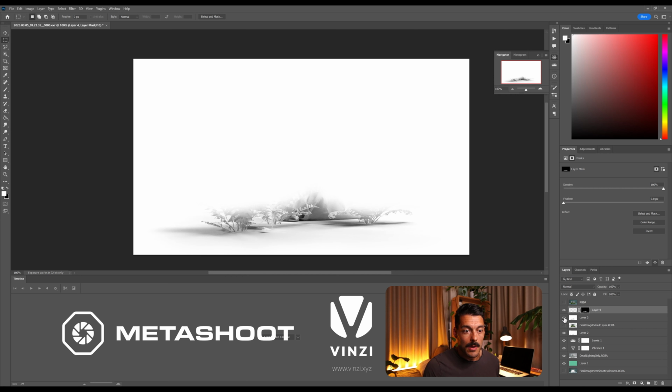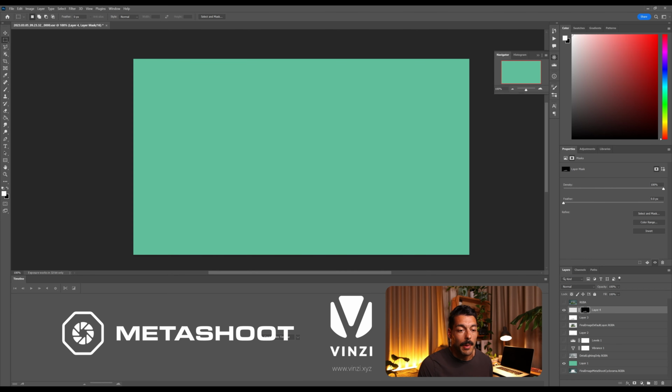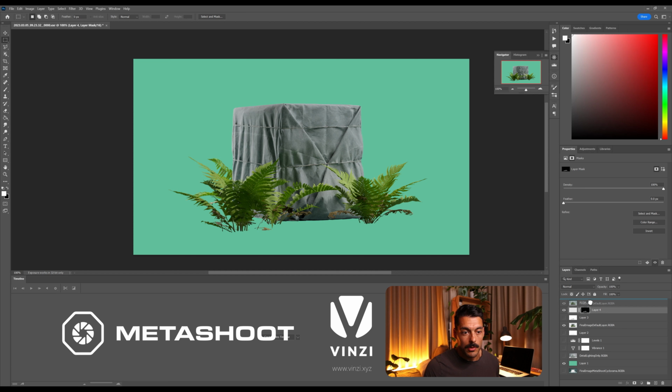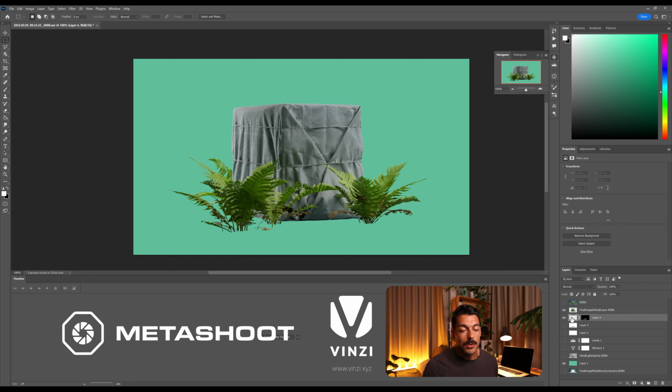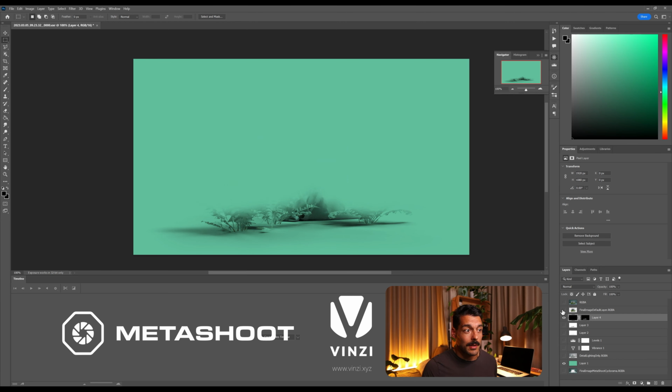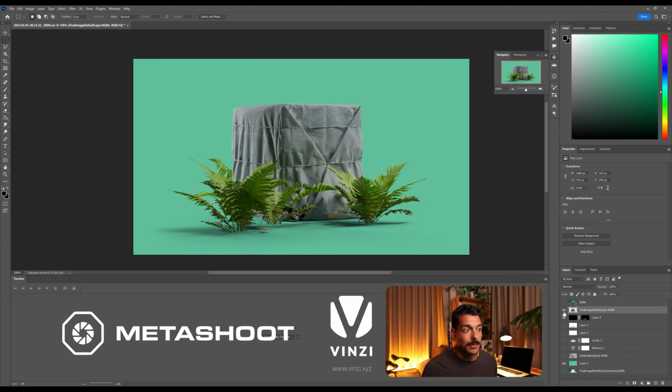I'm gonna hide now everything that we have created before. I'm gonna leave only the background that we were talking about and the main object, and I'm gonna put the main object on top of everything. So now, in this layer where we have made the alpha mask with the shadow, I'm just gonna use the bucket and a pure black color to fill the layer. And as you can see now, if I hide the object, we can see what we have done here. It's creating a layer with a transparent shadow.